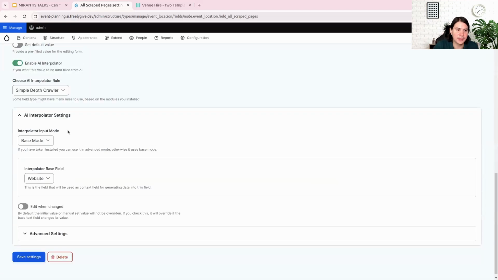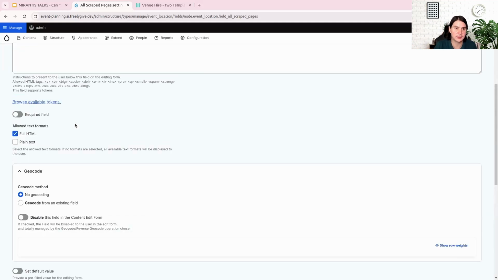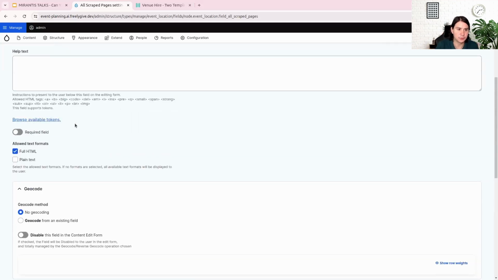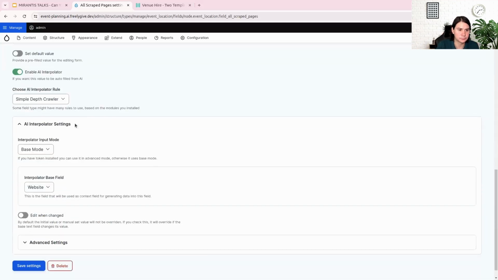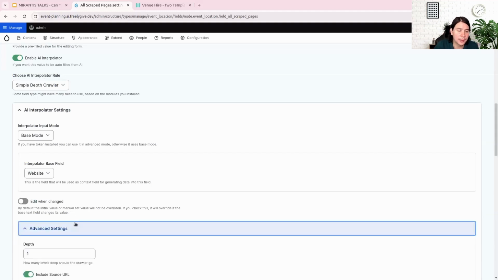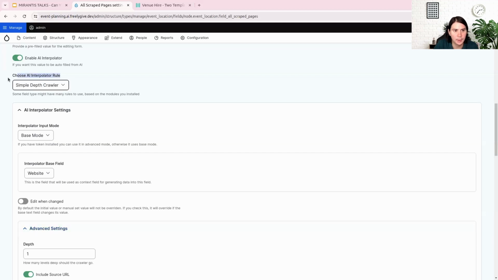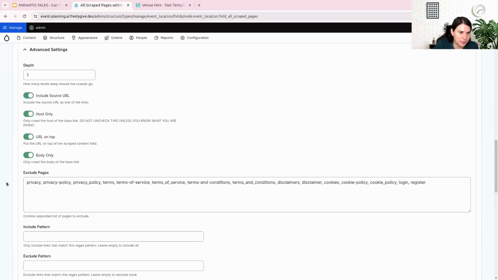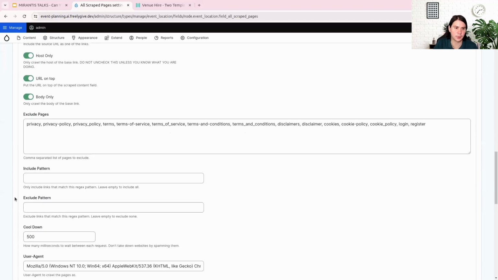And this is a field which is going to store all of the data from the web scraping tool. And you can see here, we're going to call them automators, but we've got this automator, which at the moment is a rule called a simple depth crawler. We've selected that. We've told it all the settings. There are some advanced settings there that you can control if you need to, or you can ignore them. But in this case, it's going to 1 depth.